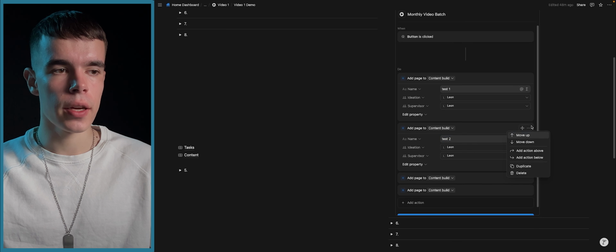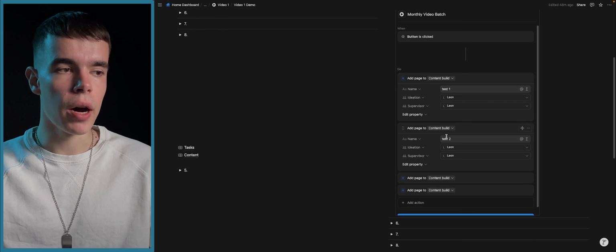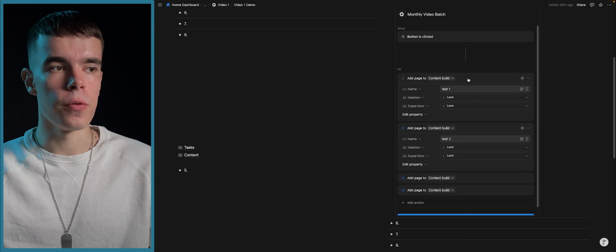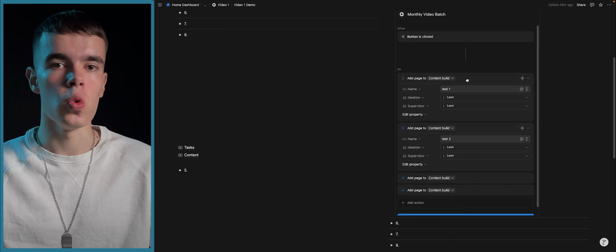What I can do is I can say move 1 up, and if I click this, they will change position. I can also move it down, so test 2 will go under test 1, but I can only go 1 position with 1 click. So if I want to move 1 under 3, I need to move 1 2 times.